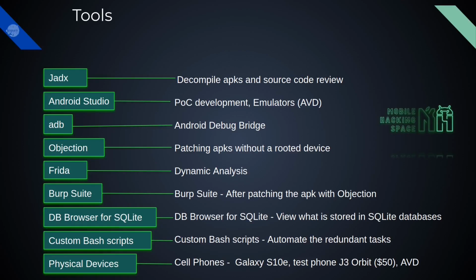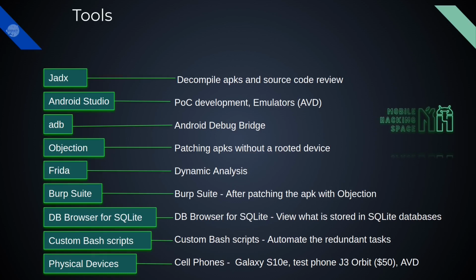These are the tools I use in my workflow. I use JADX for static source code analysis and to decompile APKs. I use Android Studio for proof of concept development and the AVD emulators that are included. Next is ADB, or Android Debug Bridge, which is essential to pull APKs off of your device through USB after they're installed from the Play Store.